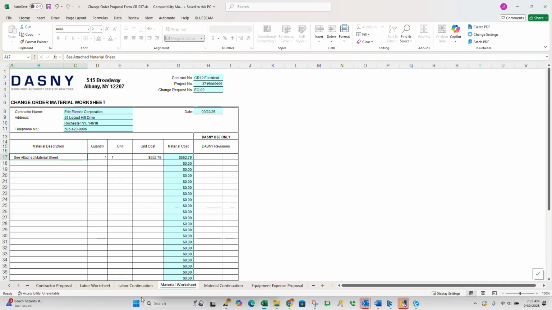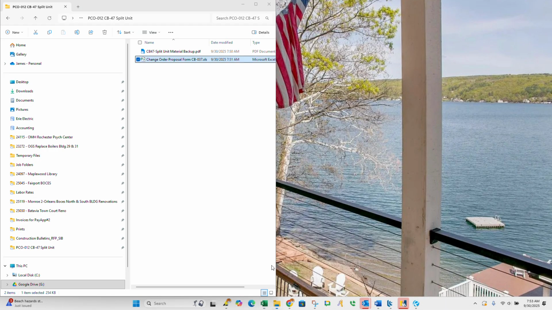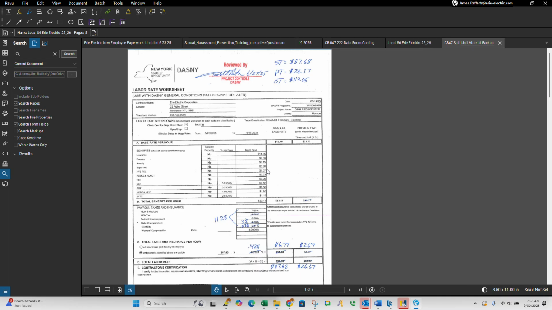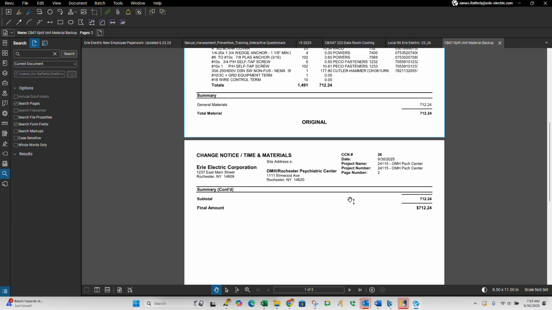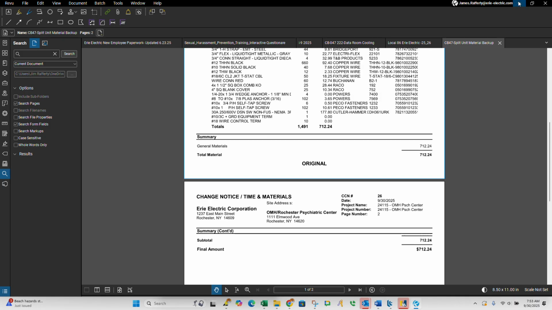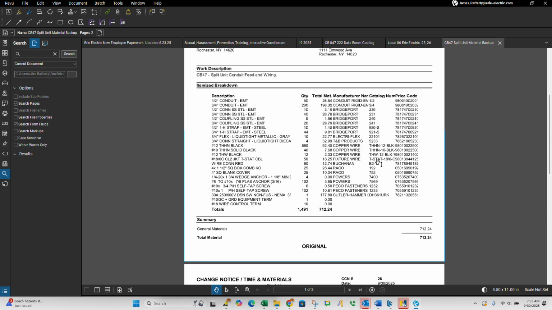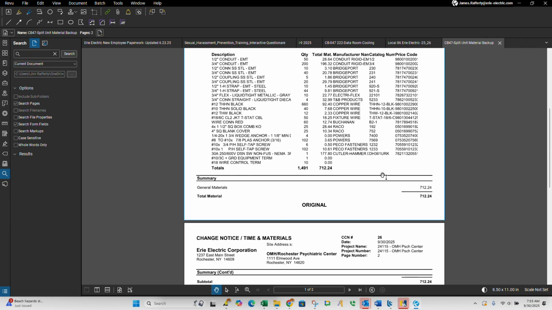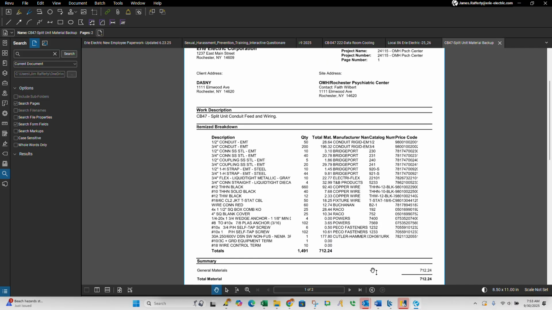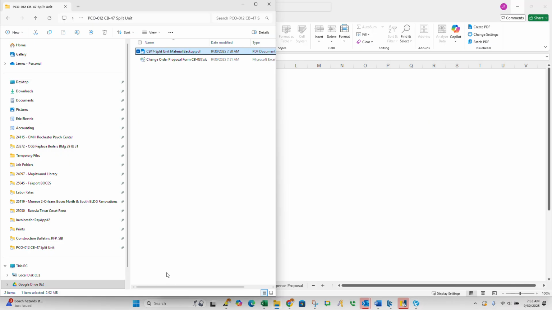So we're going to say, when we start on the material worksheet, right, that's where we're going to look at the change order material backup that we made. So 712.24 is our total material amount because there's no markup placed on these ones either in the state job. So it's just straight 712.24.